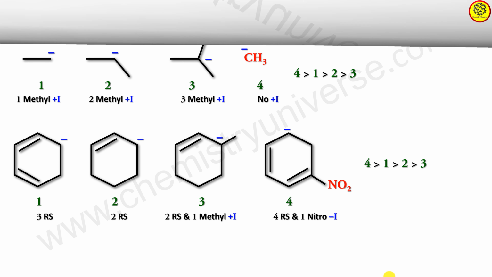Let's try one more. Now Ph, remember, is benzene ring. This is also 2 benzene rings and this is 1 benzene ring. I'm pretty sure you must have understood what all this signifies, because if you have a benzene ring, remember, the negative will delocalize in the benzene ring. You will get several structures here. In fact, in each benzene, the negative charge further gets delocalized on 3 more atoms per benzene ring. So a lot of delocalization in 1 because it has got 3 benzene rings, than in 2, than in 3, and the order therefore should be 1 more than 2 more than 3. Now try this one.